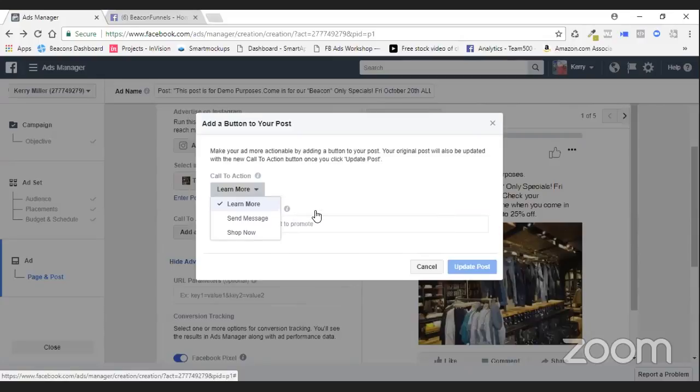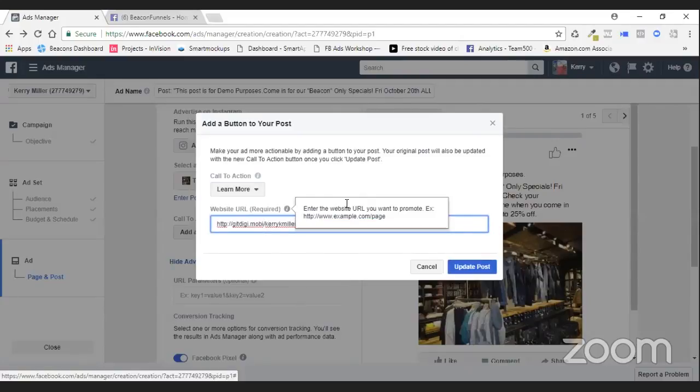So we're going to say, learn more. And we're going to put their mobile web app. Right there.